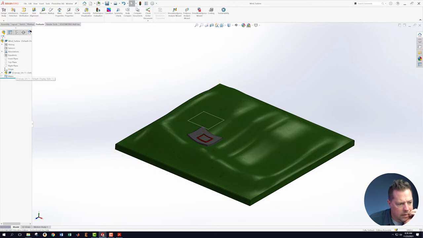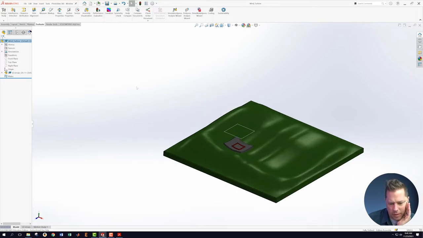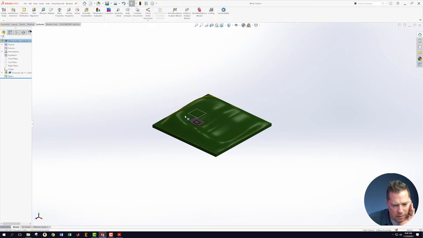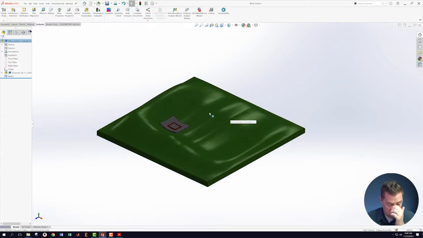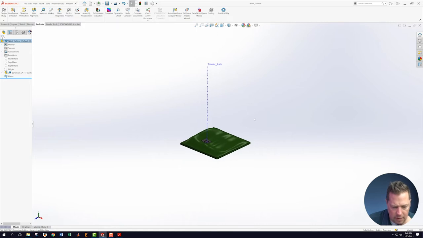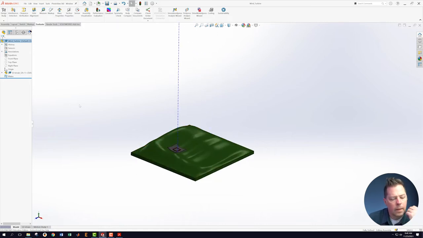Okay, now in this, I've only got the terrain subassembly at this point. I'm somewhat distracted by this sketch that's appearing here, so I guess I can come up here and hide the sketches. That will help. Okay, don't know that it will help. Maybe I need that later. I actually would like to see the axis, which is the tower axis. I'm going to need that one. Okay, so what I'm going to do now in this assembly, I've saved it. It's got a name. It's saved.